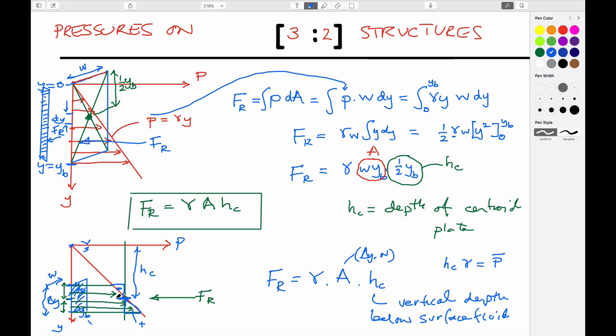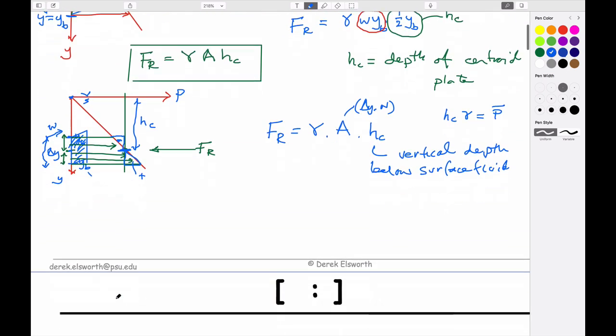So that's the first of our 3 points that we said. We said we want to figure out what the resultant is. We know how to do that now. If we know what the resultant is, we want to know where it acts, which is not at the centroid. So note that down, put that in your mind, but we'll figure out where that is. And if we know the magnitude of the force and the location where it acts, we can say something about how a structure might fail. So the second part then.